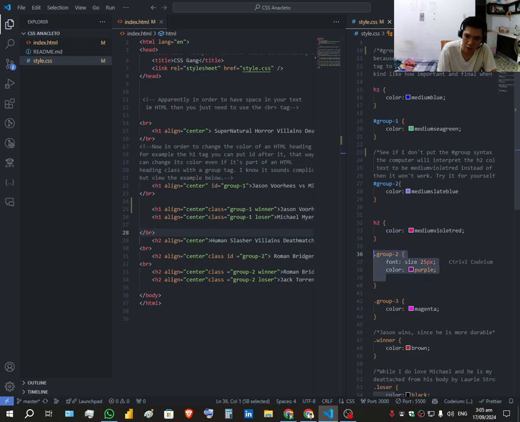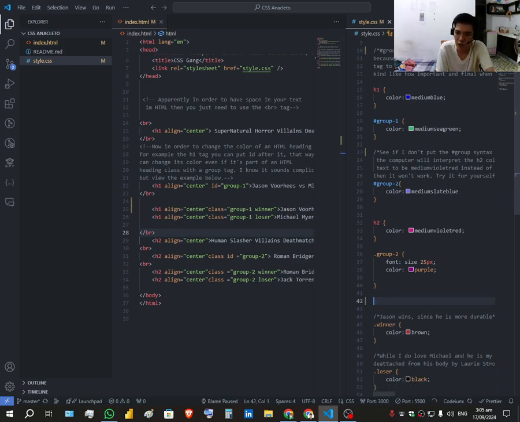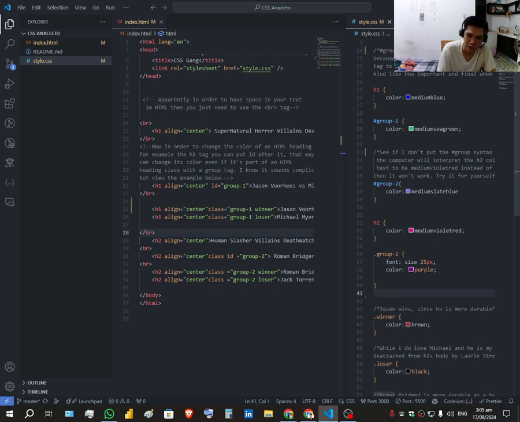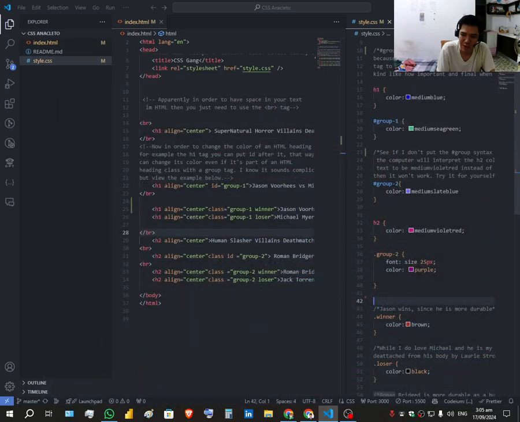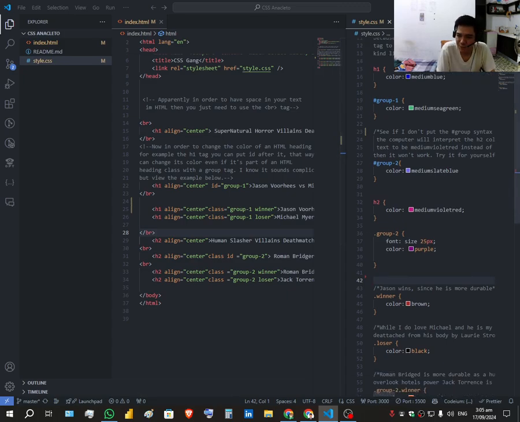But what this does, we're going to get rid of group 3 because it doesn't actually exist. I was planning to make a group 3, but this is good enough in terms of examples because I'm not trying to make my brain leave my body, because at the rate that this is going, my brain is definitely going to leave my body. So I think this is going to be around 30 minutes. We're almost done anyway.